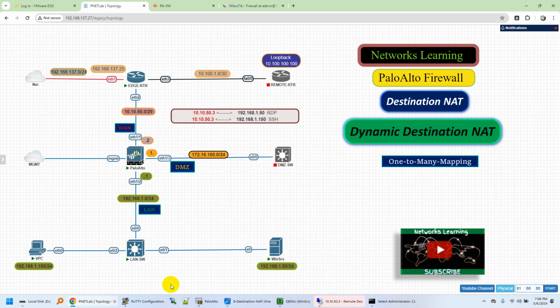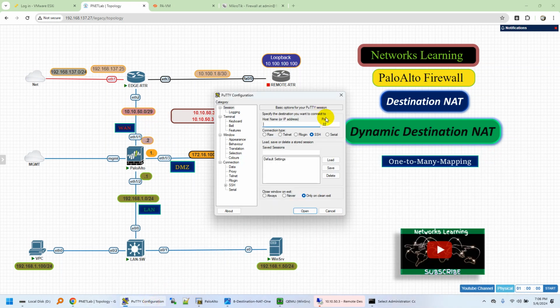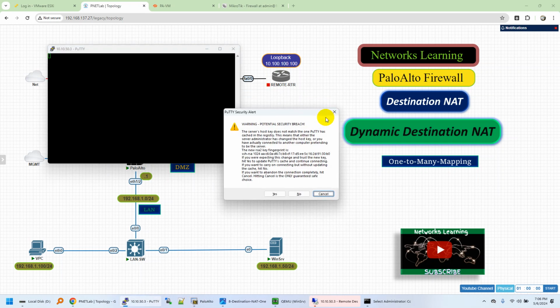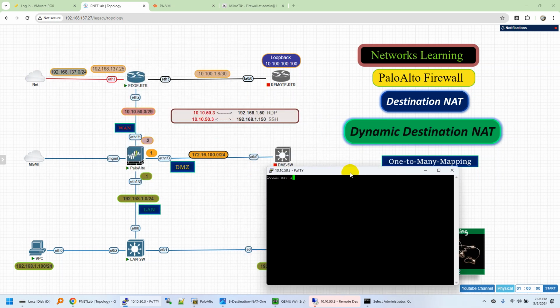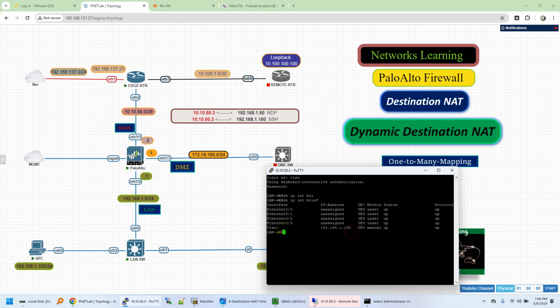So I need to initiate an SSH session to 10.10.50.3. You can see over here the session is successful. Need to log in. You can see over here we are on the switch.